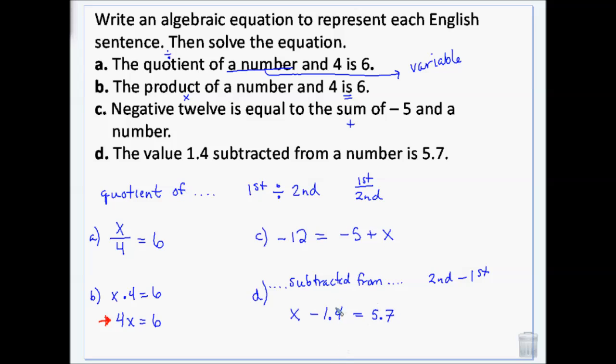Okay. There are a couple times where it does that backwards thing where the second one comes first. Subtracted from is less than, not is less than, just less than. So like 5 less than a number would be the same thing. It would be x minus 5. So this one gives you the second minus the first as well.